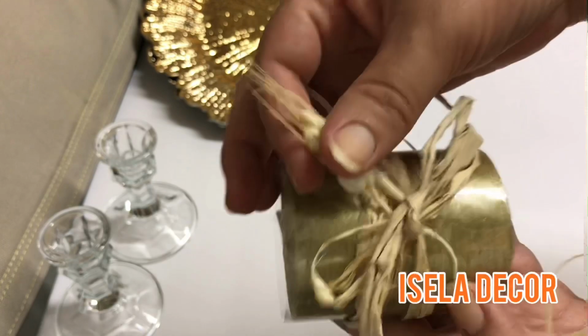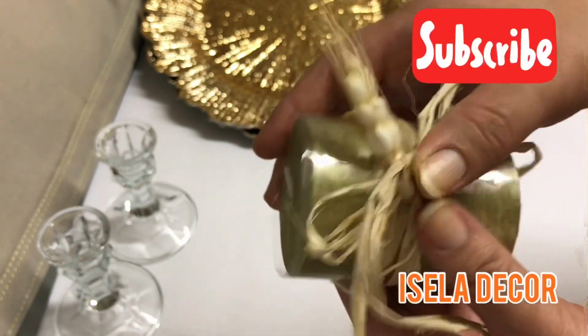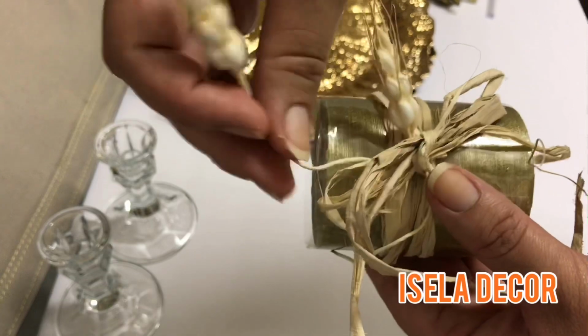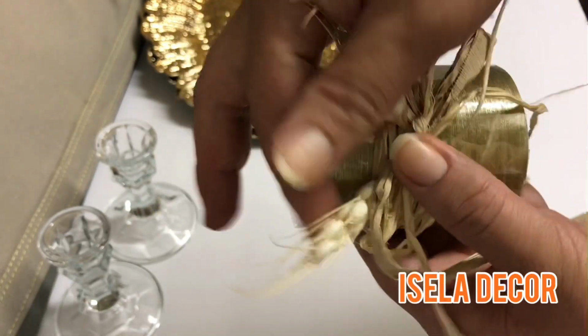I don't put any hot glue or anything. I just try to put it inside there, so later I could just pull them out afterwards. And you do the same thing on the other side. These are really easy to maneuver and put inside, and they'll hold.